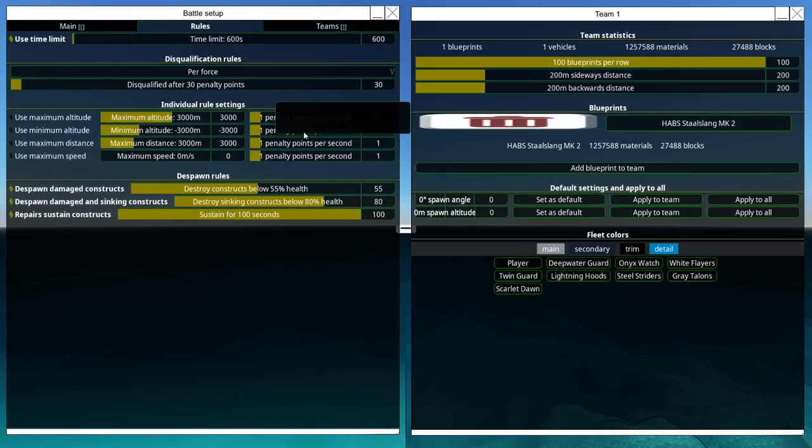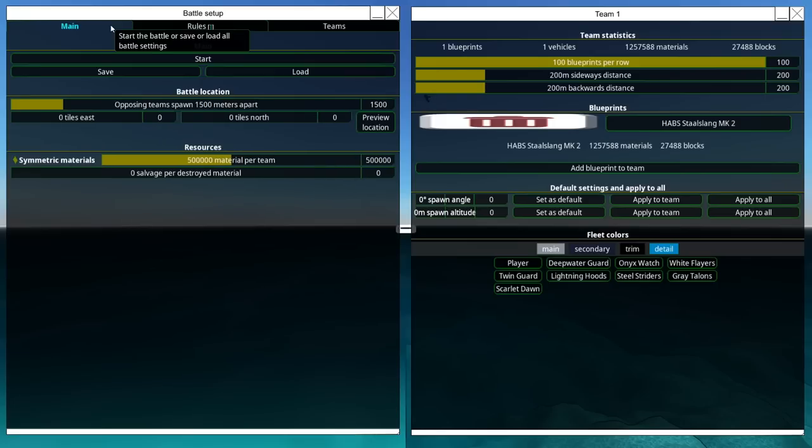It's interesting. And the rules, we're using minimal amounts of rules. All these individual rule settings are a little bit weird, so I'm not using that. They despawn at 55% health below, they despawn at 80% sinking, and they're sustained for 100 seconds if they get repaired by repair tentacles, which neither of them have, so it's okay. I've also set a time limit because these two are big ships and I don't want the video to drag on too long, because we're doing best of three. Basically, we're gonna have 10 minutes of fighting per round, kind of tournament style, and the winner will be the one with the highest health. So yeah, here we go, we're gonna hit start and see if the custom battle simulator is actually kinda good.